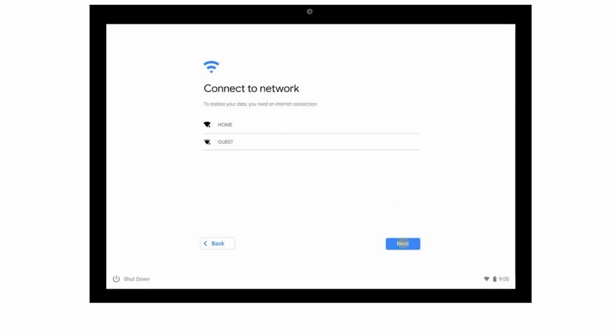Whatever network you're connecting to, by network, I mean the internet. So if you're connecting to the home internet or the hotspot or whatever it is that you're using for internet, that's what you would click on. When you click on that, it's going to ask you to enter the username and password to your internet. If it's the one for the hotspot, you put it in for that. If it's your home internet username and password, you would use that one.